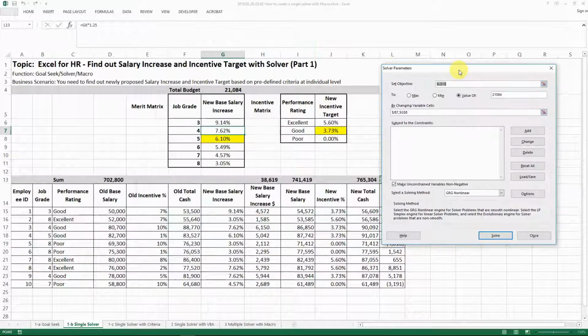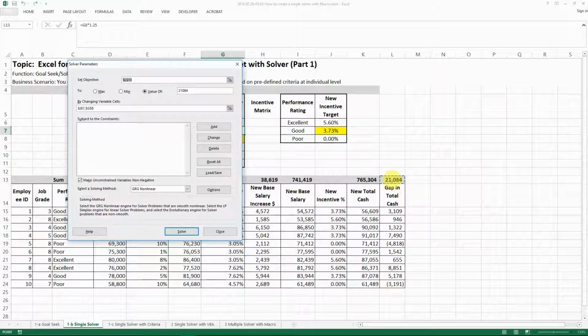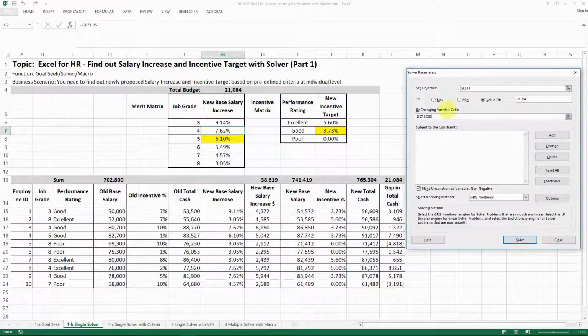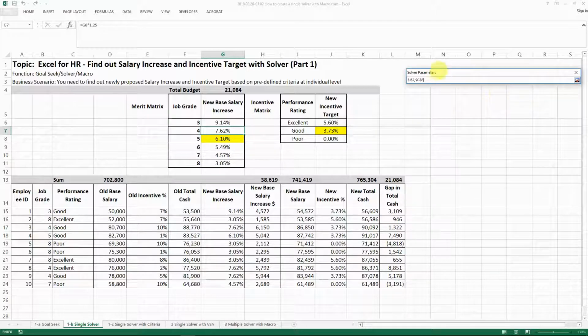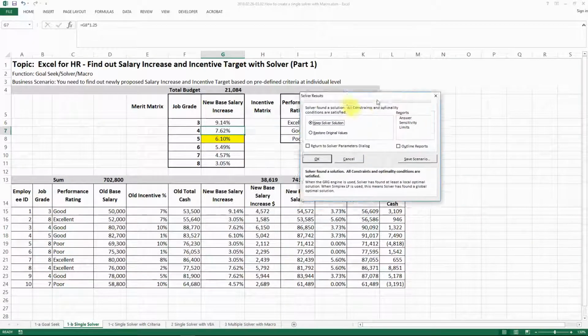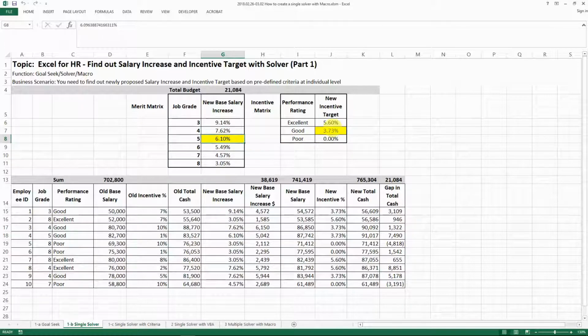So you click on Solver, and then you set your target, let's say this amount, to be the value of our budget. And then we say, in order to hit that target, we want to change both the cell J7, the incentive, and G8, the anchor point for the salary increase. So after you set up those two variables, you click Solve. And then, if you're lucky, Solver would find a solution. And this is essentially what you are seeing here. So this is a very easy single Solver function.